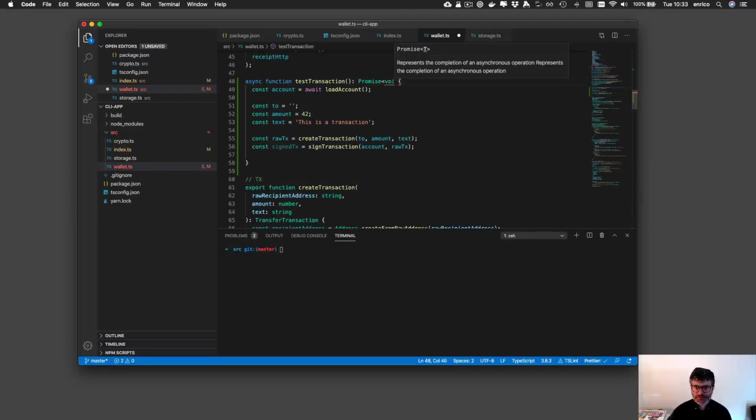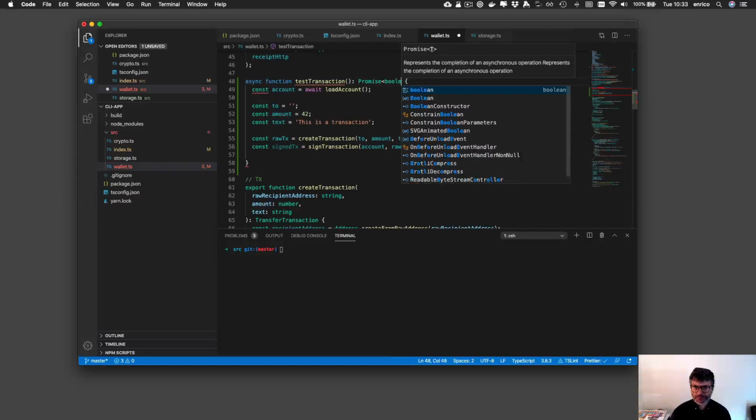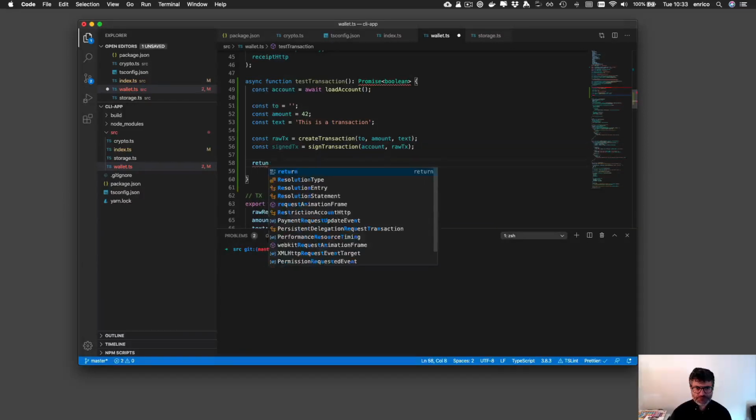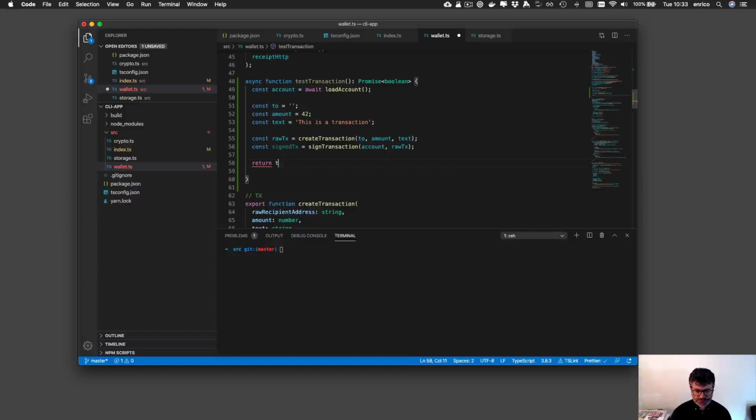Let's say it is returning a boolean, so let's return true. For the moment it's okay, as now we can actually do the transaction.